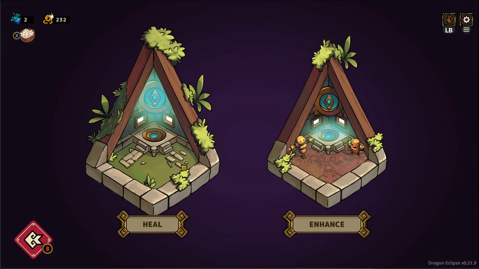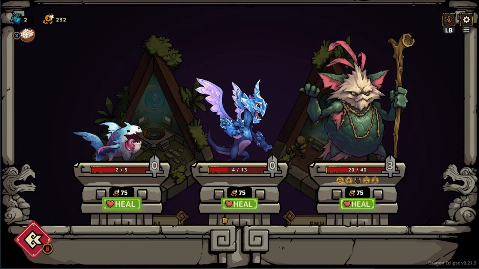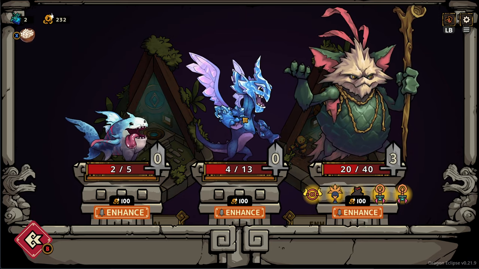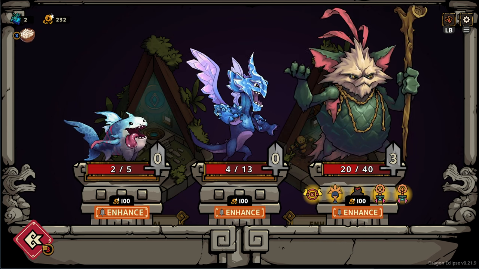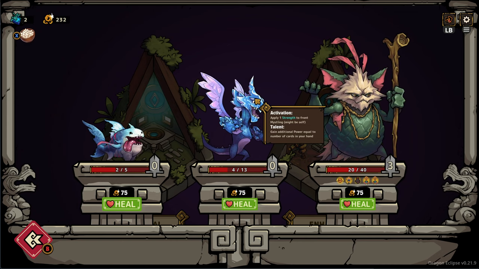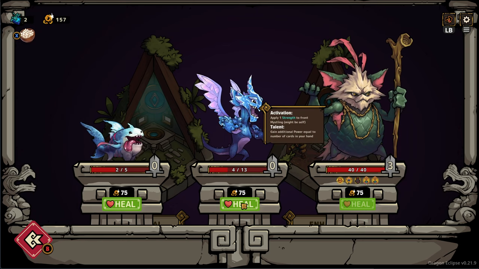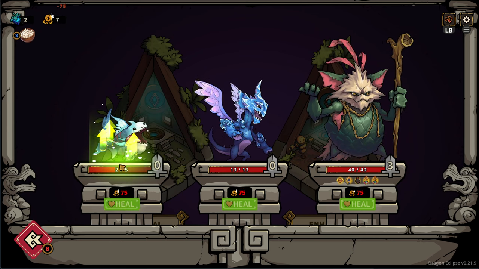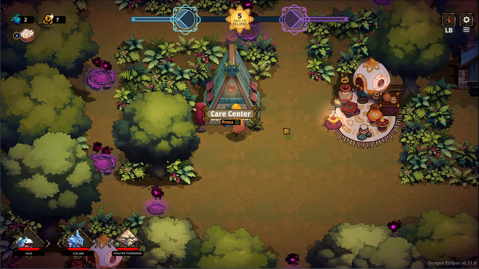And then we have a care center. We can heal people or enhance. Yeah, we're all kind of beat down from that last fight. Enhance does... I can just make you, like, stronger or whatever. We gotta heal. Again, assuming we get to heal one of you. Oh, no, it just costs money. I got money. There you go. 75 gold for 3 health. Okay. All healed up and ready to end the video.